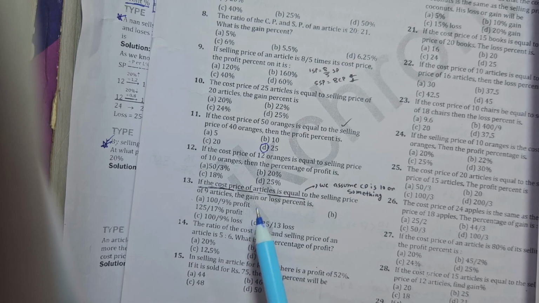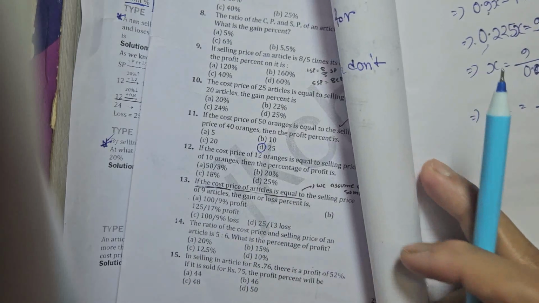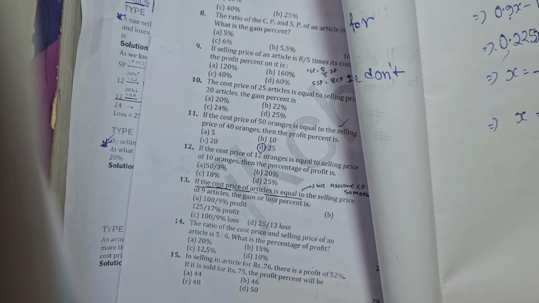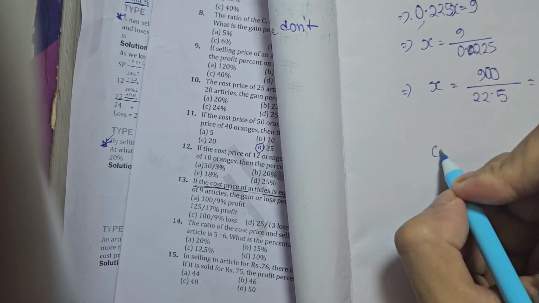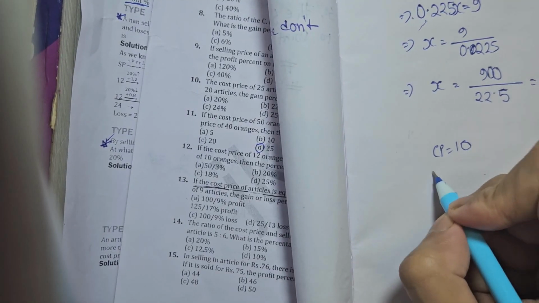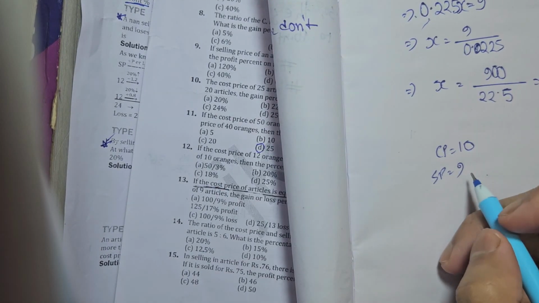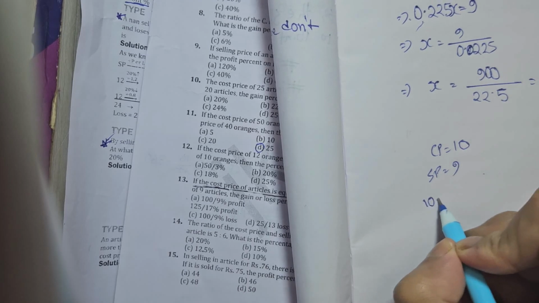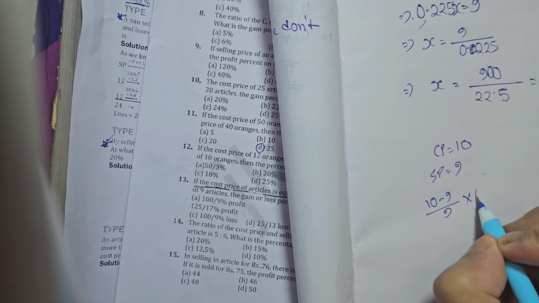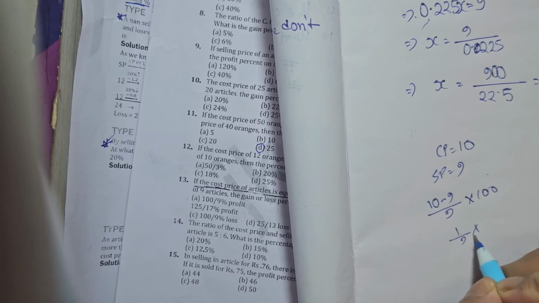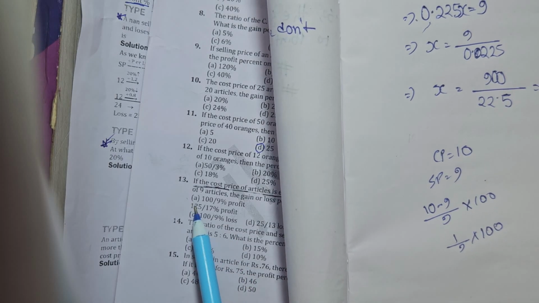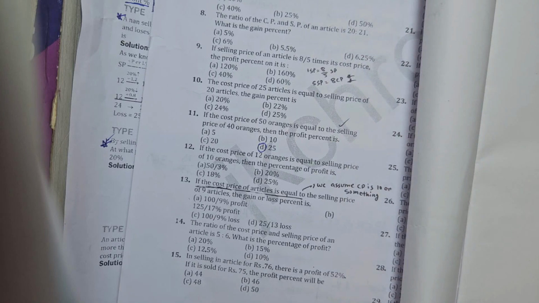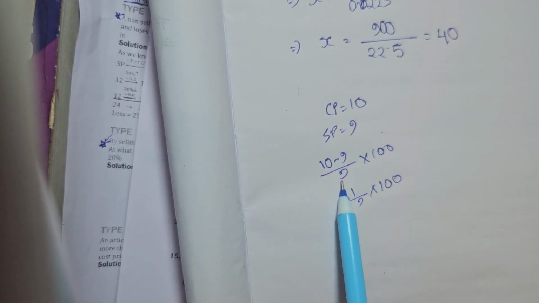CP. So we are just assuming the value of CP, and we will calculate the percentage based on that, right? So let's say that CP is 10 and SP is given as 9. So we know it is going to be 10 minus 9 by 9 into 100. It is going to be 1 by 9 into 100, right? So we can write 100 by 9, which is this. But is it going to be profit? Yes, because the value here is positive.